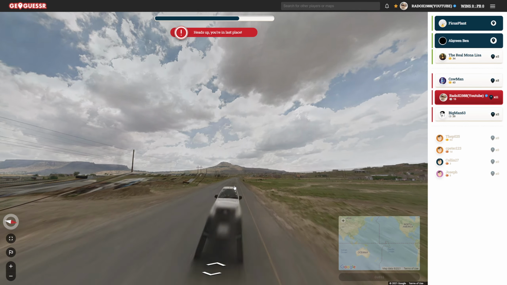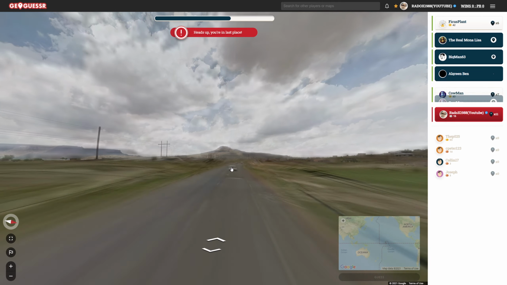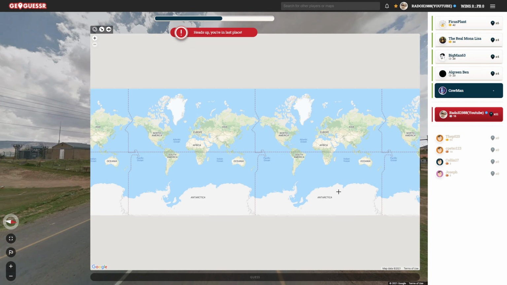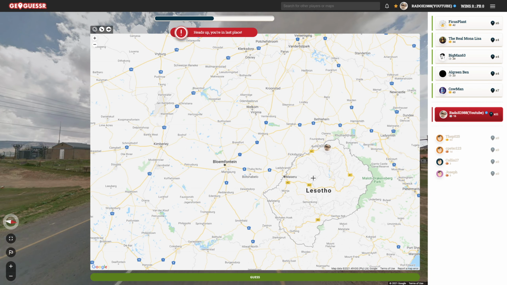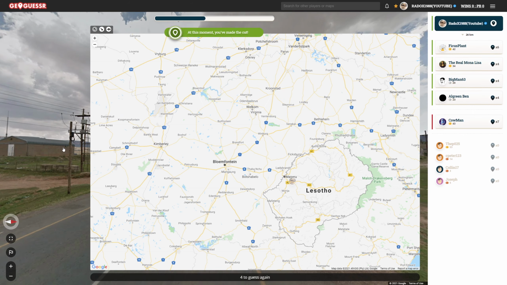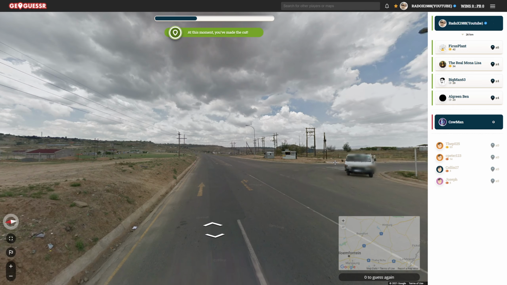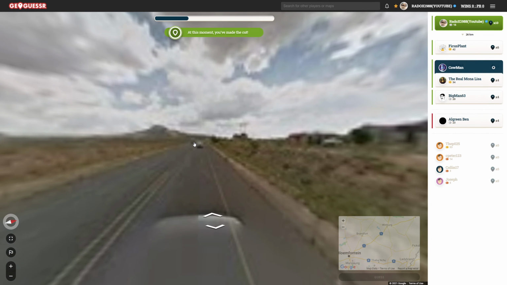This is obviously either Lesotho. Yeah, it feels very Lesotho. How can I be sure? Where's the rope going? Let's try this. I'm first. Okay. Man, this is really good. This is really fun.